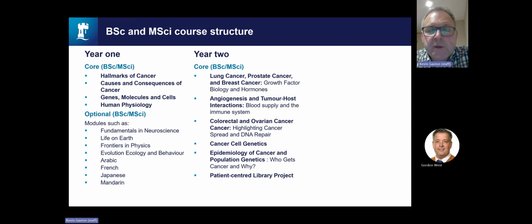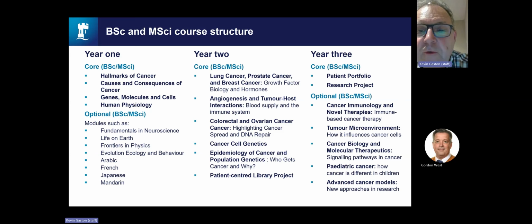And then in year 2, we teach about specific types of cancer, and we use those cancers as a way in to talk about the biology. So for example, we have 6 different modules in year 2. I'll only talk about one of them, which is the lung cancer, prostate cancer, and breast cancer. We have a module about these different types of cancer because we use these cancers to explain the biology of hormones, because hormones are very important in these cancers. So we use different cancer types as a way to tell people about specific cancers. And then in year 3, our students do research projects. Students in all different undergraduate degrees will do research projects.